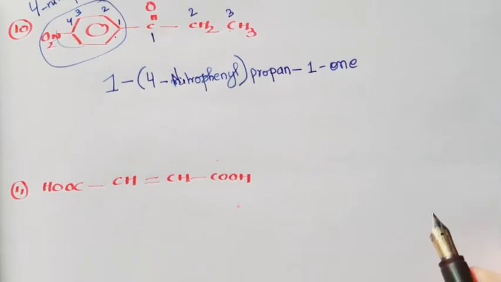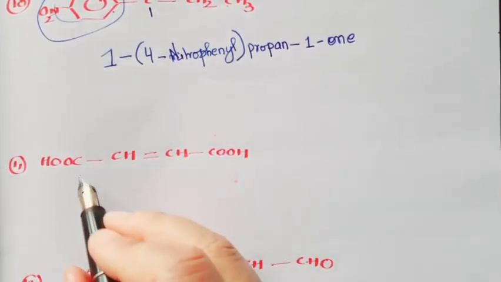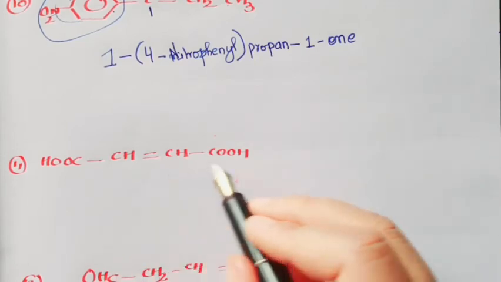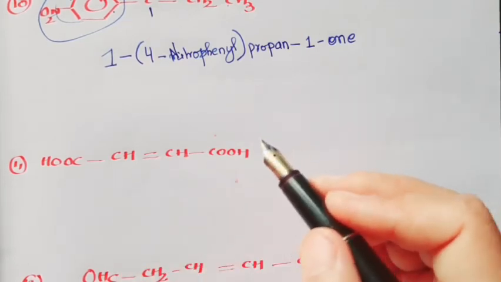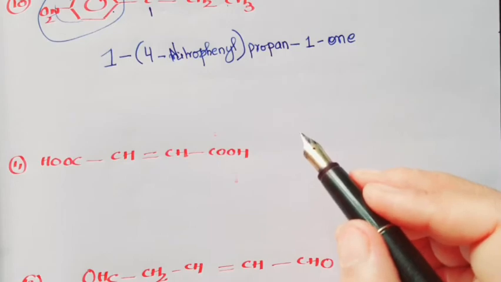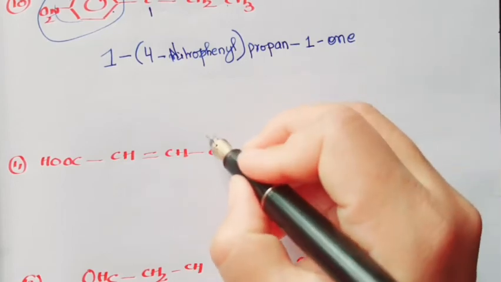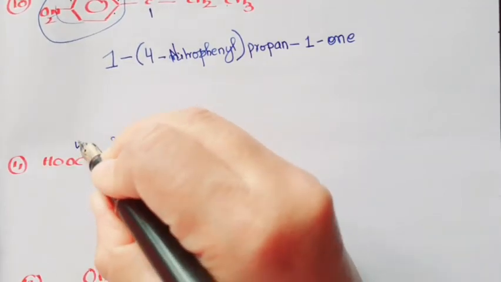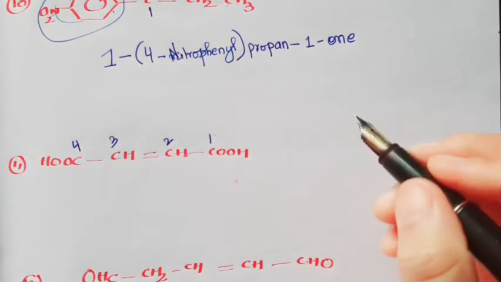Okay. Now next is this compound. So COOH, CH, CH, COOH. Now here there are 2 carboxylic acid groups. So first again choose the chain. This is the longest chain, very simple one. Then next is numbering. From any side you number because your functional group or double bond will get the same position. So 1, 2, 3, 4.